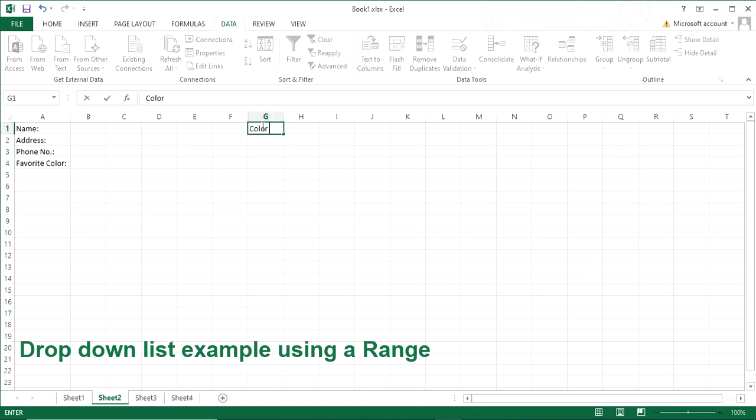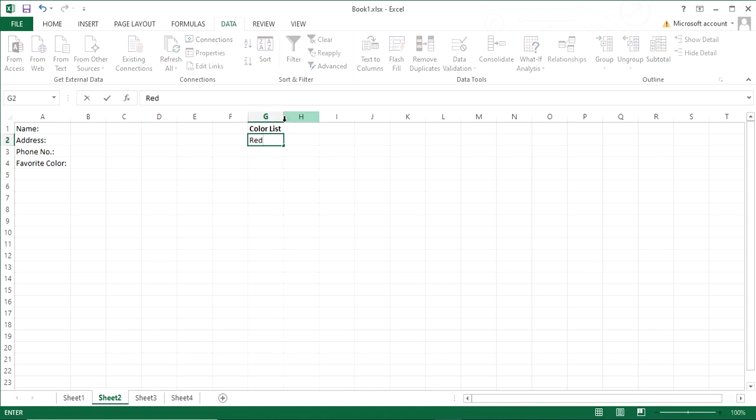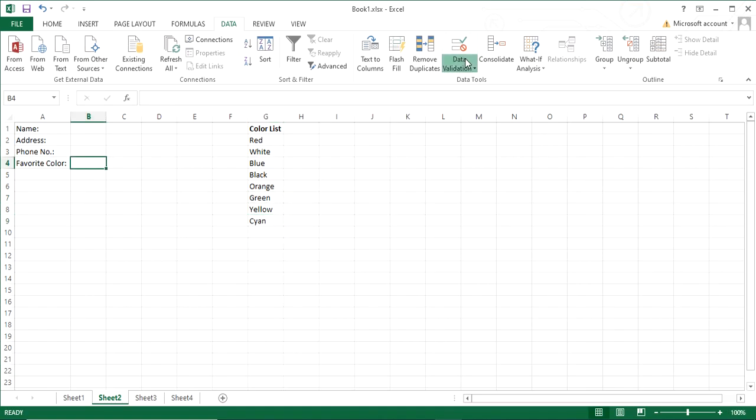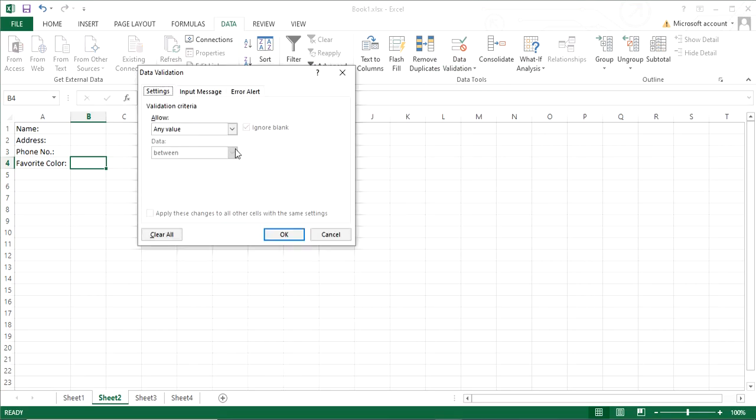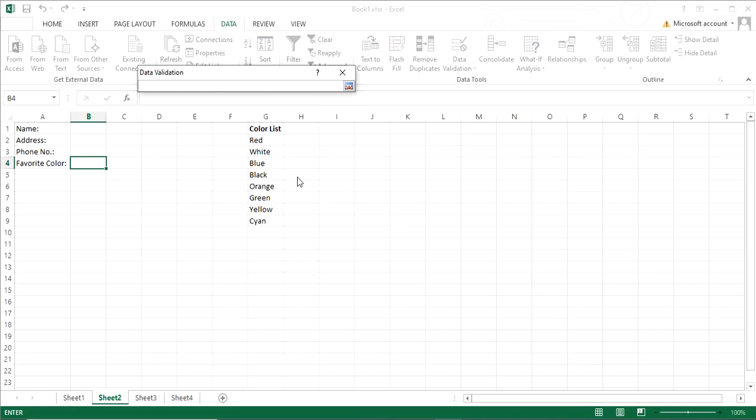To do this, first, list all of the items you want in your list into any column of cells. You can also enter these on the current spreadsheet, or on any other sheet. Then select the cell where you want to create the list. On the data validation, select the drop-down list under Allow and select List. This time, instead of typing anything into the source field, click the up arrow icon to the right of this field. This is the range selection option that lets you select the field where you want to pull your list items from.